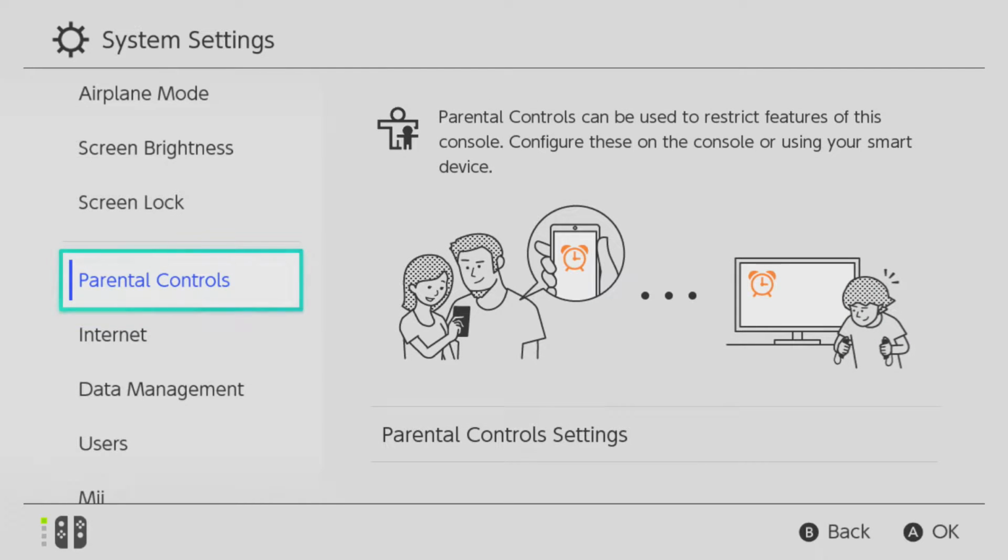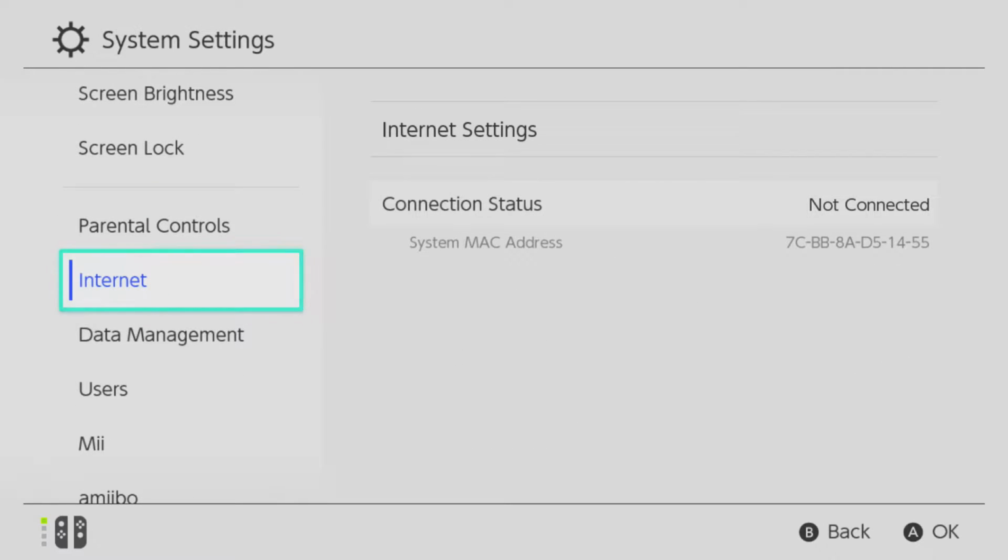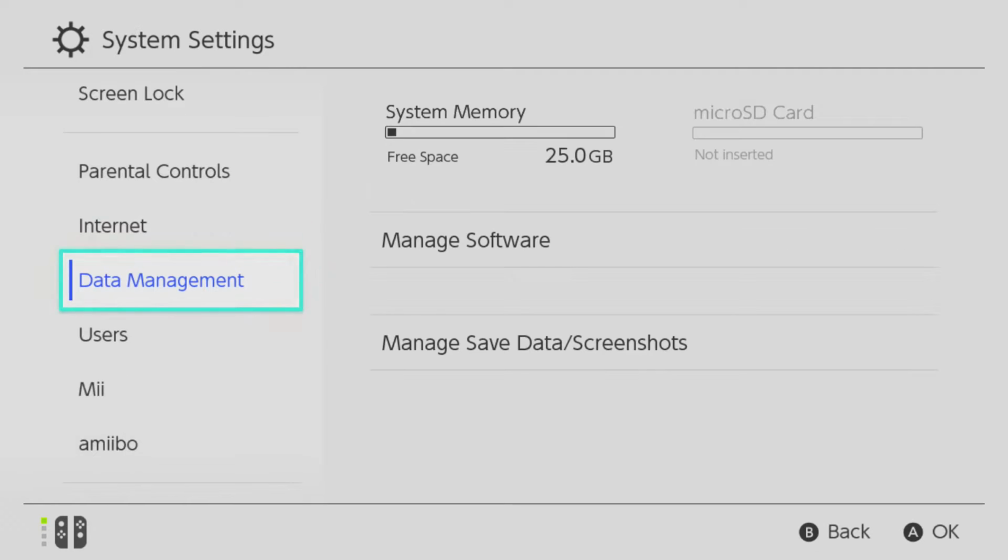You can actually set things. There's an app that you can download on your phone or tablet, and actually have more control and have certain settings. Your internet settings, how you connect, your data management. This is kind of handy. It comes with 32 gig right off the bat, a little less than that because of the operating system, and plus we have some games on here. Your micro SD card will be on the right side there.